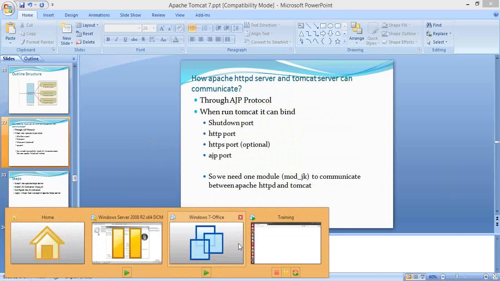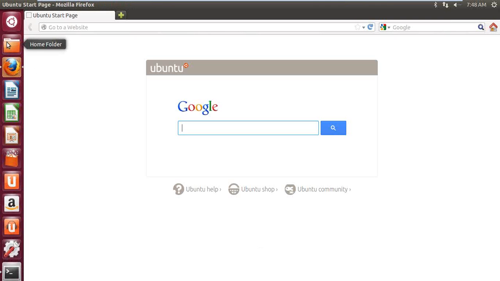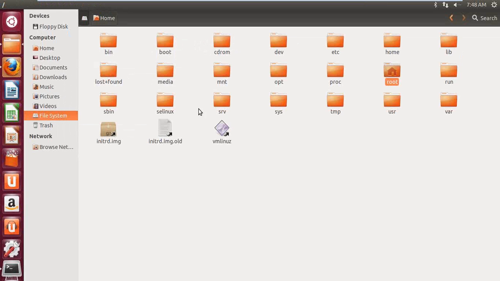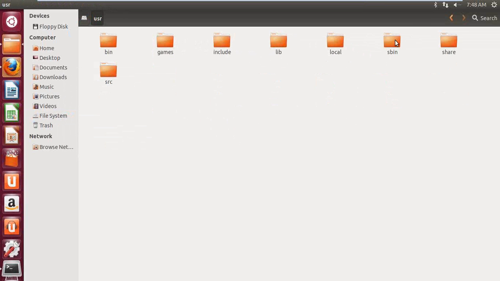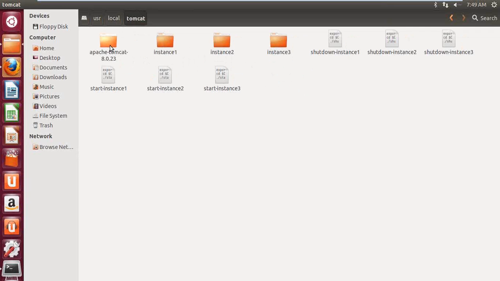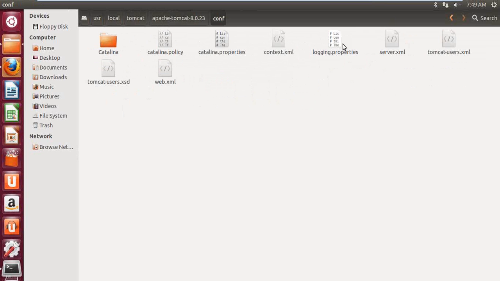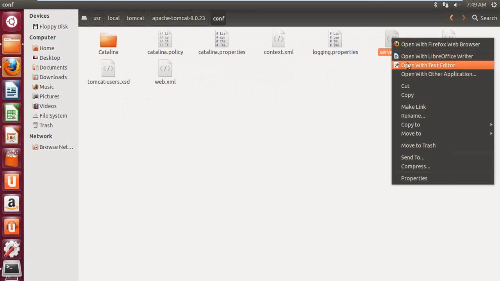So you can open the server.xml. File system, usr, local, tomcat, conf, server.xml.